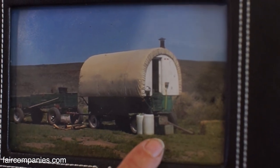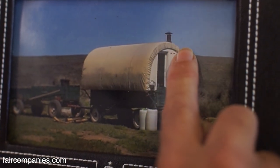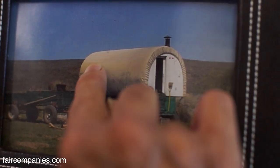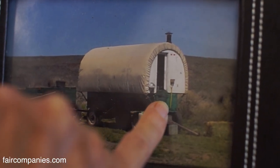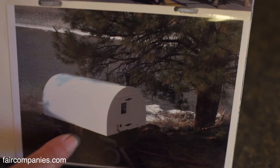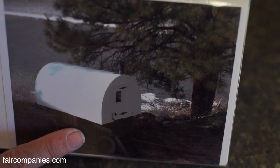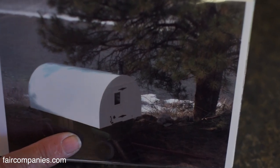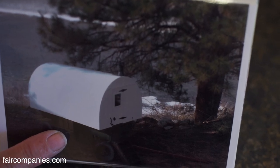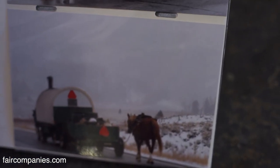This is a working sheep wagon. This is their water. The wool blankets are what's insulating the inside. This wagon is about 100 years old — it's what they call a commissary wagon. We have one gal who has bought six of our wagons; she has apprentices that work for her, and four of them live in wagons full time while two they rent out. This is my cousin's wagon that's still coming down the summit — he still uses it today.